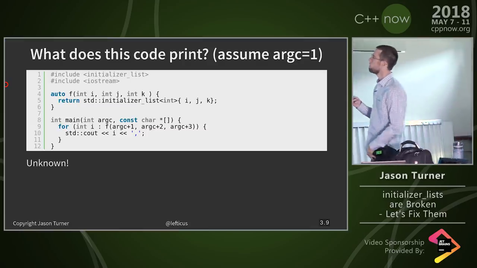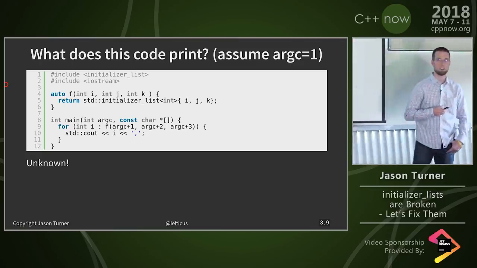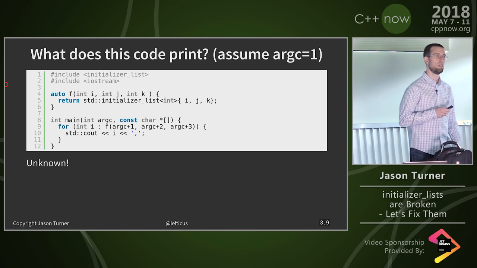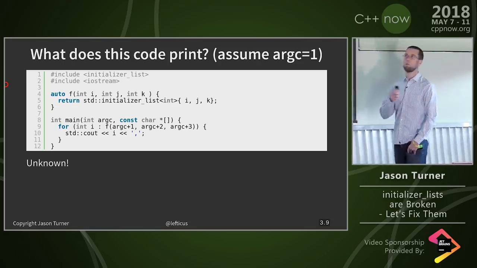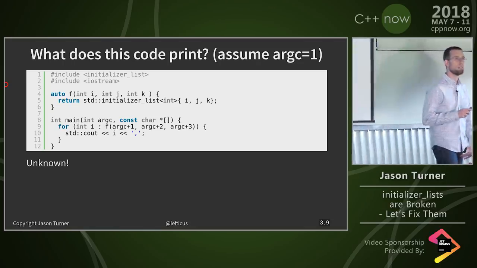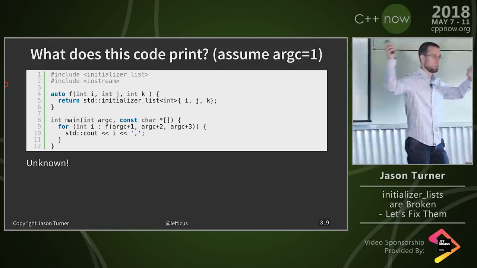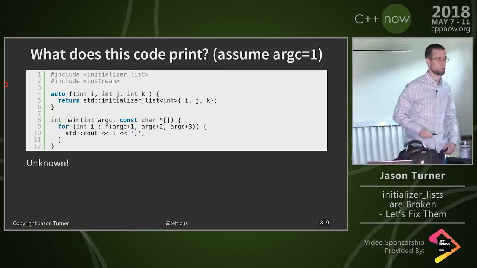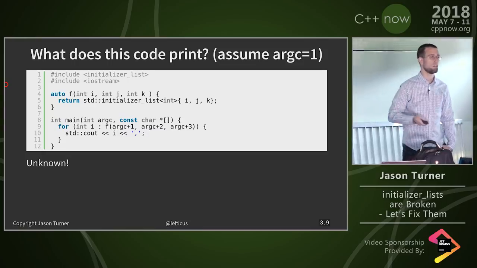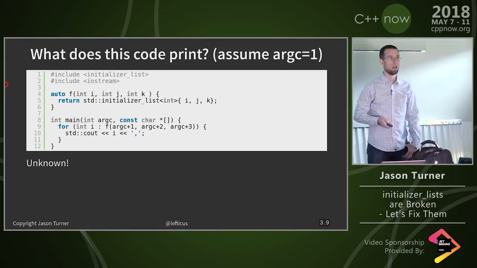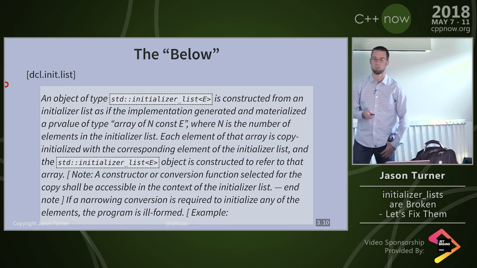Now, I think to go back to this example, why did I have to put argc in here? The comment was because the compiler had optimized it away. It's slightly more complicated than that. Since this would have been a const array of const values, they would have been moved into the non-volatile bit of the program. And so then referencing pointers into it would have still been valid-ish. Would that have been an actual defined thing, or just accidental? It would have been accidental that it worked. I believe we're still in the realm of undefined behavior.